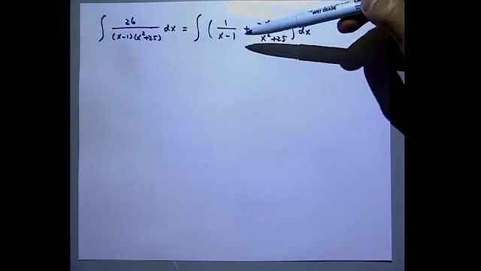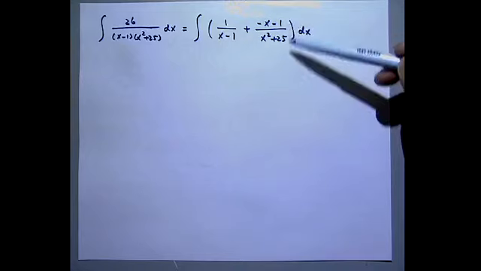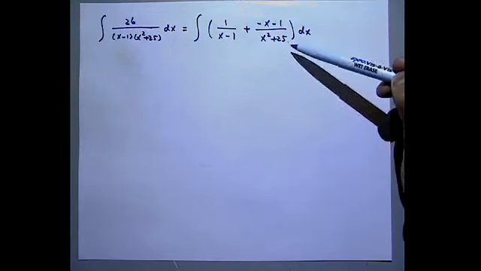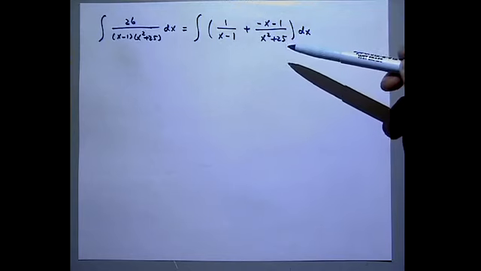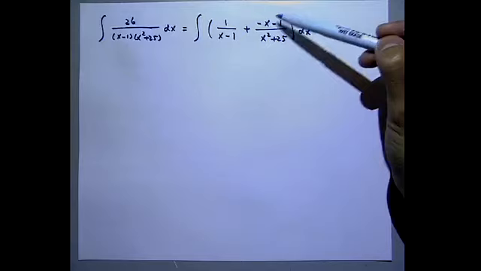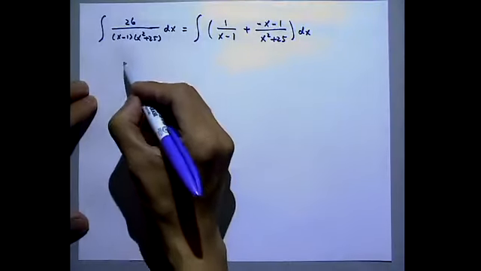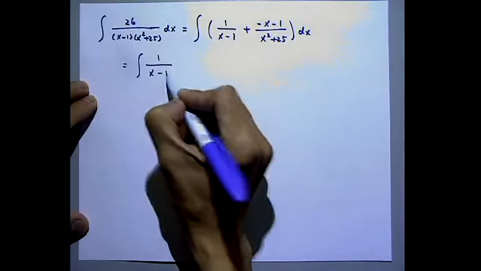The first one we can do. That one's easy. It's natural log of x minus 1. So that's no problem. The second one here, a substitution is not going to be very convenient. If you let u be x squared plus 25, then your du is 2x dx. And then you got this minus 1 here. That's very annoying. So what you want to do here is to break these up.